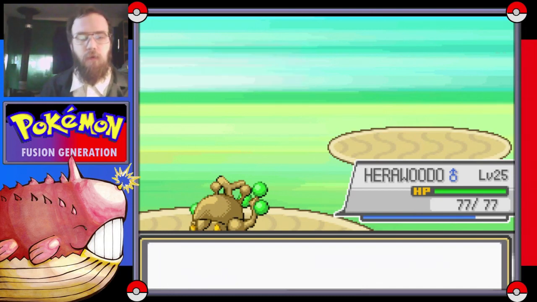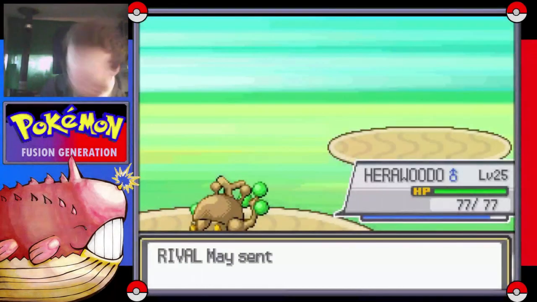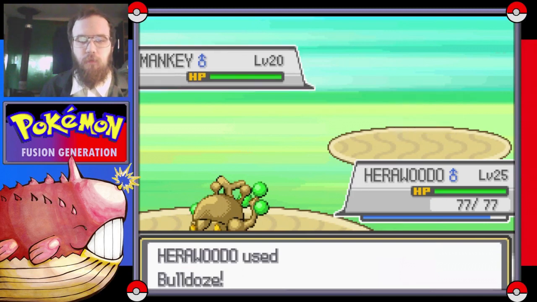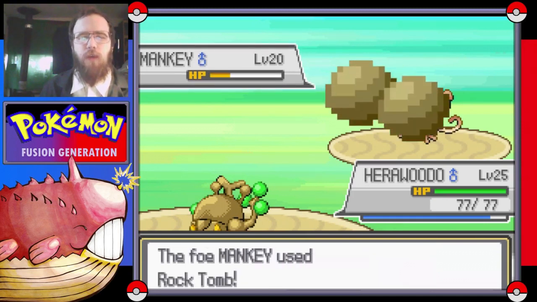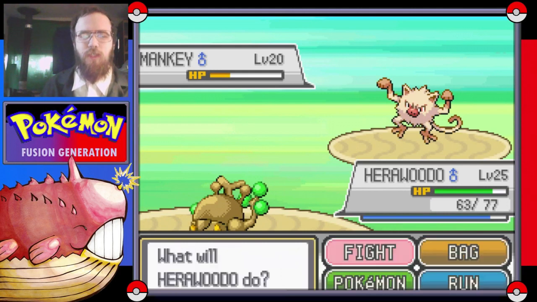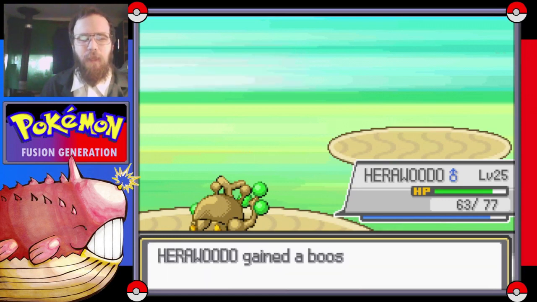Okay. It's a fighting type versus my rock type. That's never good. Bulldoze it. Yeah, I just realized, when I had both Rock Tomb and Bulldoze, I actually had 2 different moves that both lowered my opponent's speed. That's kind of odd.